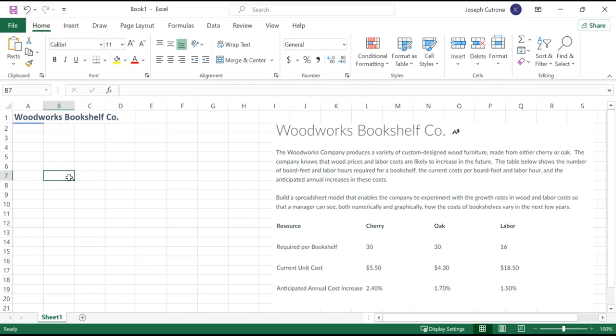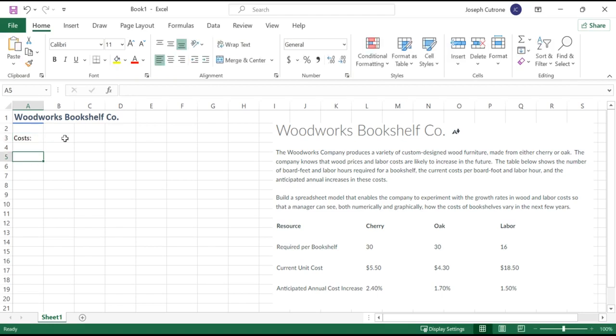One thing you might not be familiar with here is the board feet. Think of this as how many feet of wooden boards, how many pieces, that you need to construct each bookshelf. So let's first think about how this company spends money and where the sources of revenue go. So let's look at our costs.